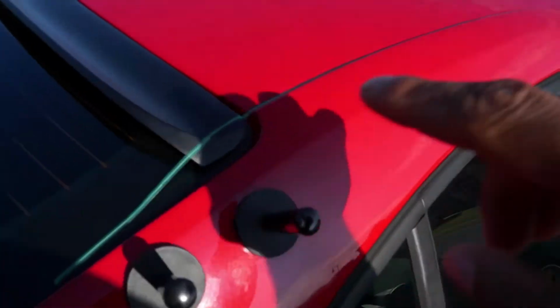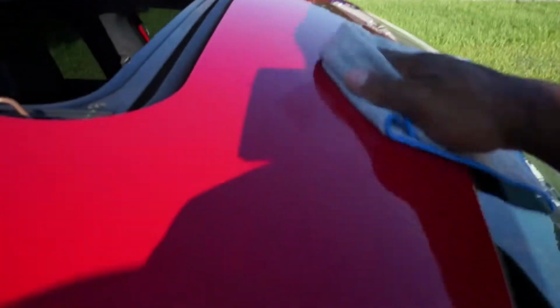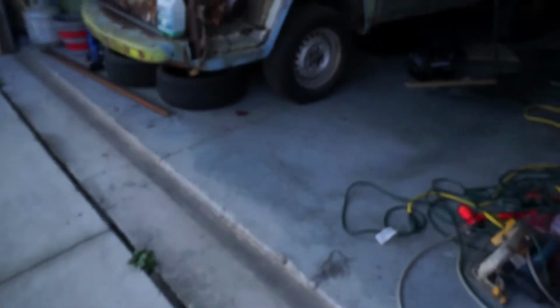Surface is prepped. Knifeless tape is down. Tip I saw in the video is, after you lay your knifeless tape down, run alcohol over the top of it just to clean it as well, because there could be oils and stuff like that. So you don't want anything under the wrap. I just saw like a drop of water or something. Where that came from. I'll wipe it down. Alcohol soaked rag. Clean it off. Oh, it's not water. It's just a spot. So you just run your alcohol right over the top of it. And then it's now time to get your vinyl.